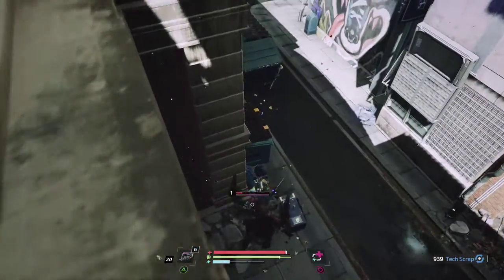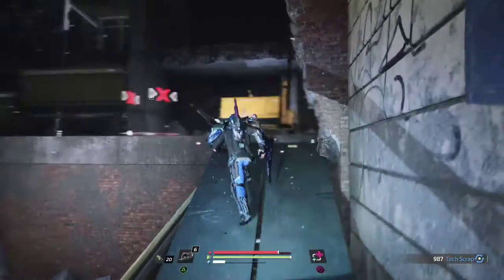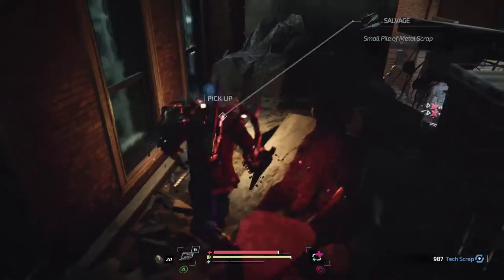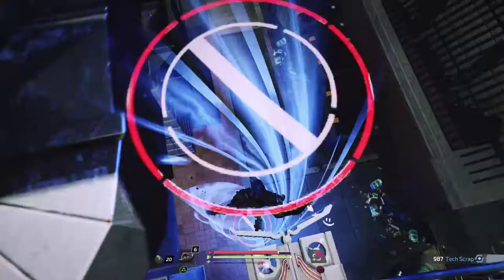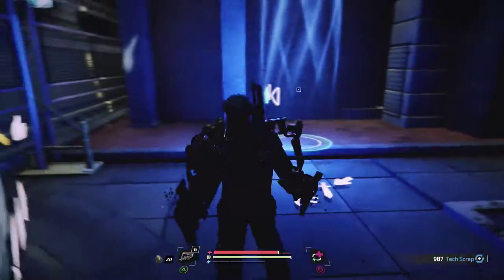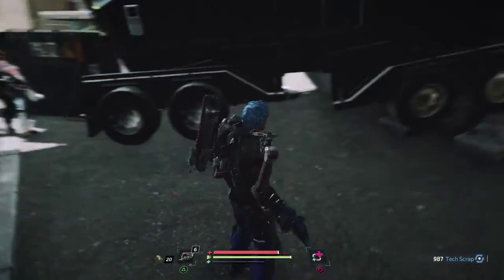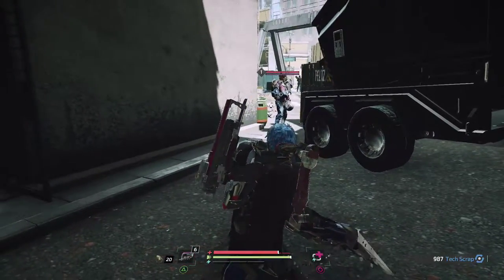Do a plunging attack. Good. Okay, let's have a quick look up here, see what we can find. There is a way over. So this has just opened up another shortcut, I believe, which takes us back to the... Oh, it's around here. Okay. Get this guy out. Ah, target his legs. Legs.